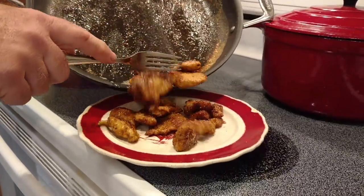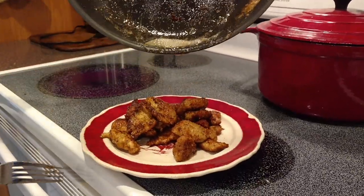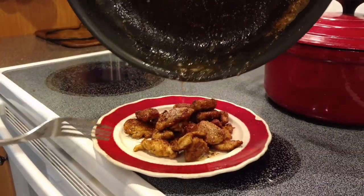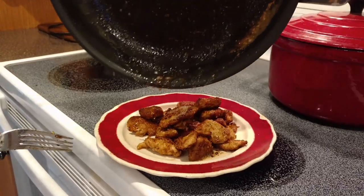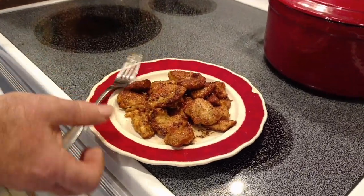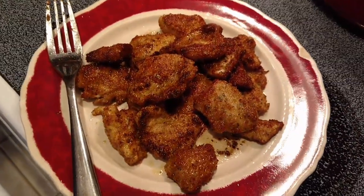My wife likes to use a dipping sauce. She'll probably get a salad dressing of buttermilk or something out of the fridge and dip them in. But I like them plain with a little pepper, and just eat them up like that. So there you go. Road-killed grouse cooked into our little grouse nuggets.